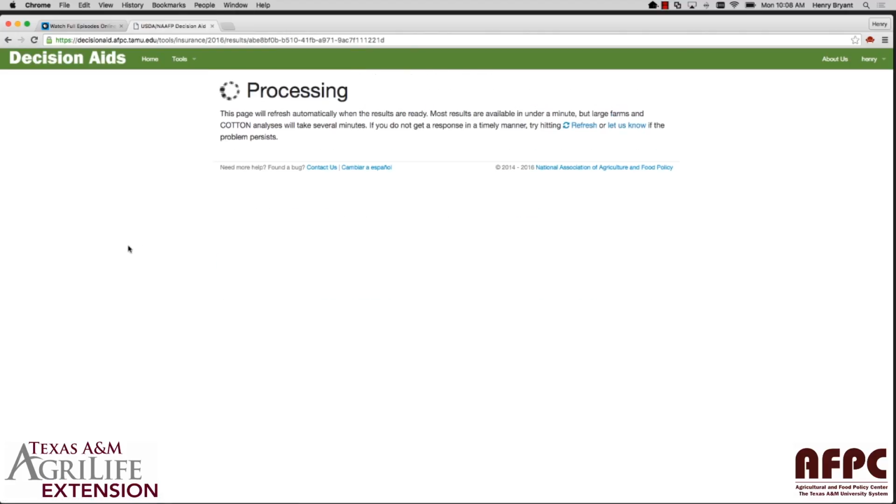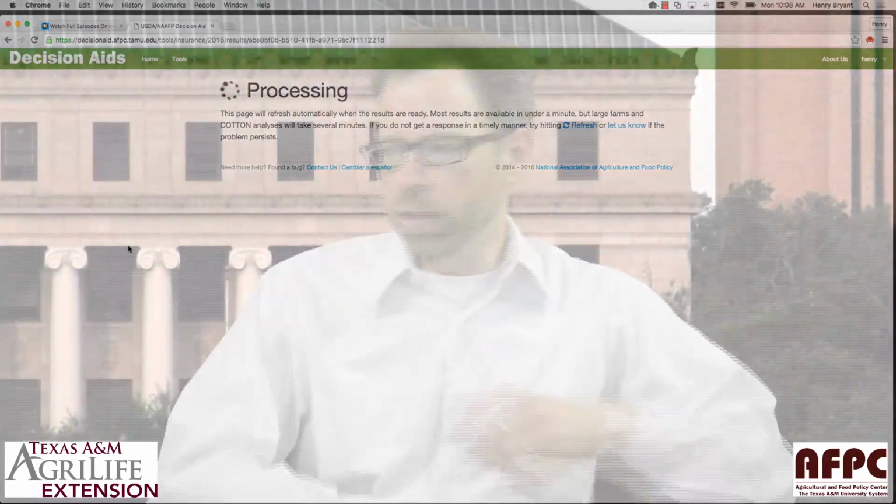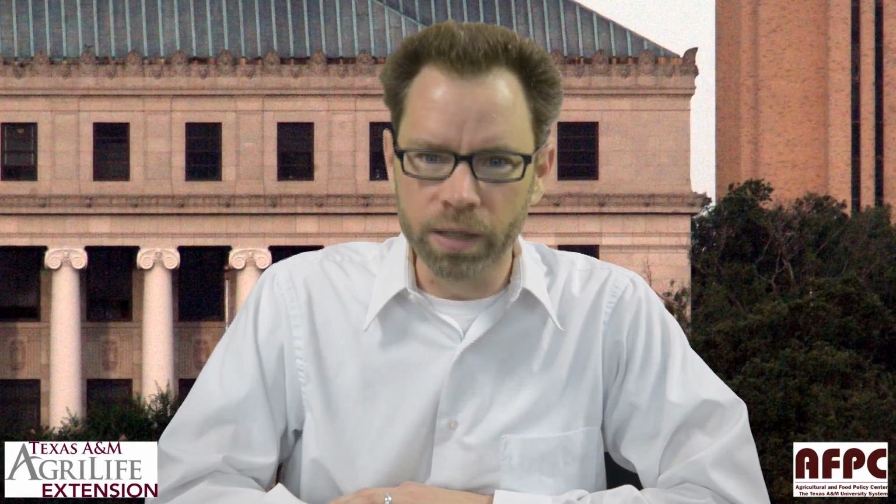Now for cotton, for various reasons that I'll describe now, the analysis is going to take much longer than it does for other commodities. There's several reasons for this. First is stacks options need to be considered in the different choice combinations that we're going to analyze, and that adds quite a number of choices that need to be analyzed.